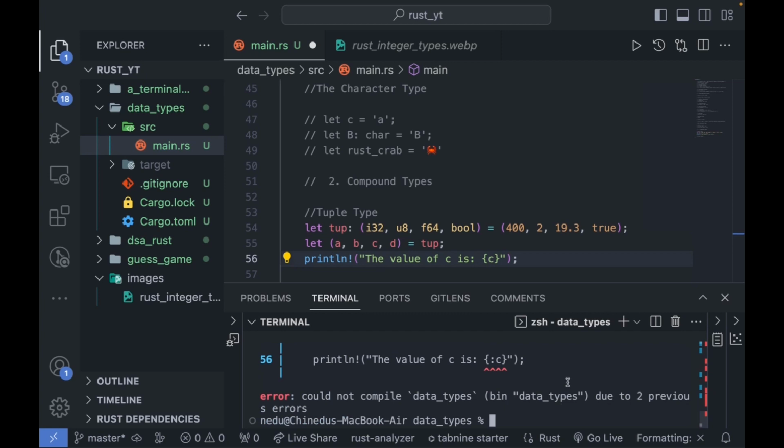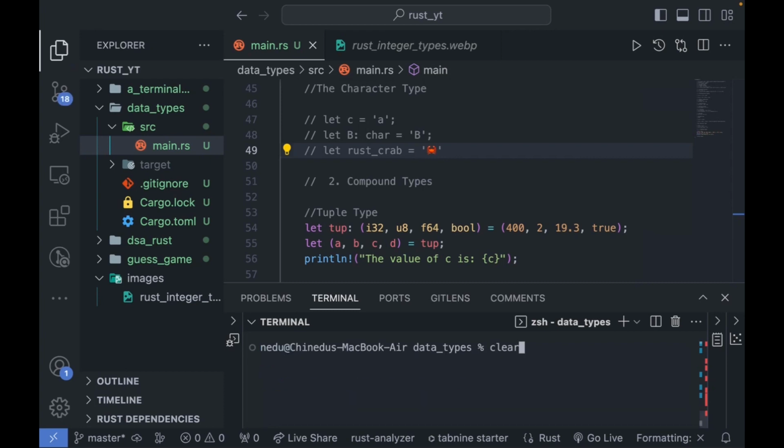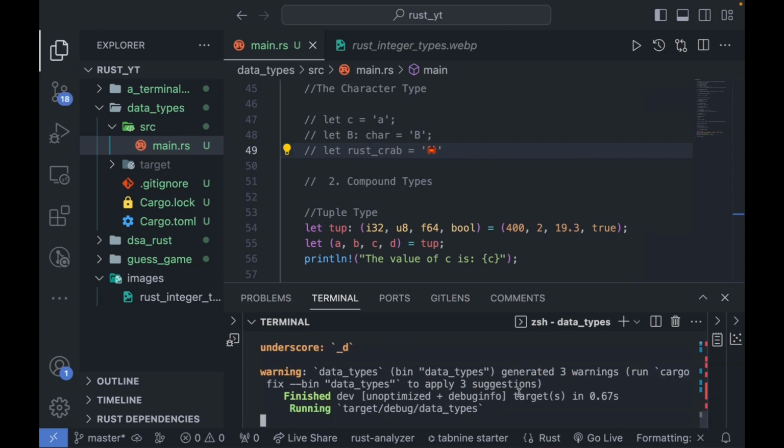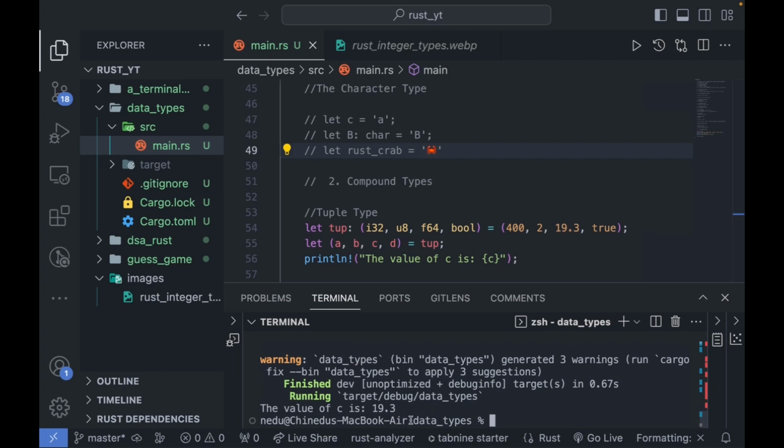Yeah, you see the value of c is 19.3. So 19.3 is the f64, the third one in the tuple, and we're using destructuring to print it.